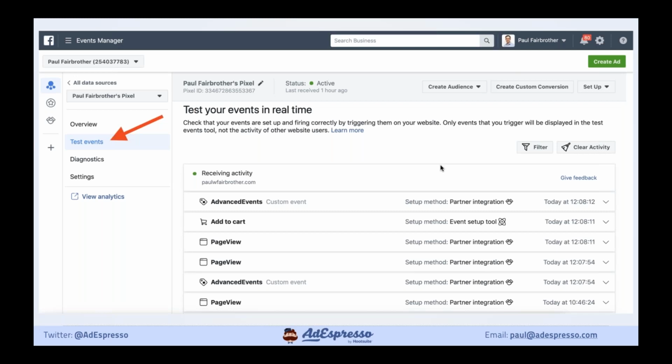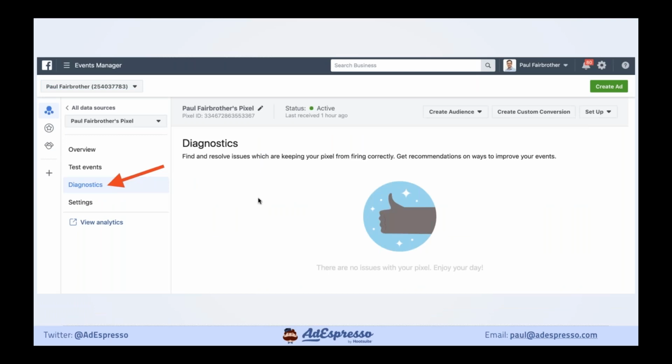Another thing you can be doing is diagnostics. If you click on that and there are any problems, Facebook is going to give you some detailed information that will hopefully help you debug any problems on your websites. So yes, sometimes you put the pixel on the website and there are some issues, but certainly all these tools are going to help us, both from your Chrome browser with Pixel Helper and also from test events, overview and diagnostics.